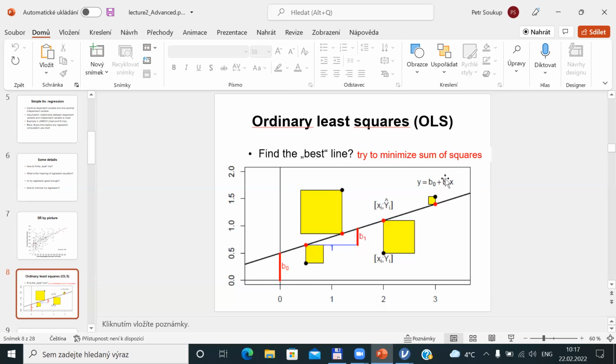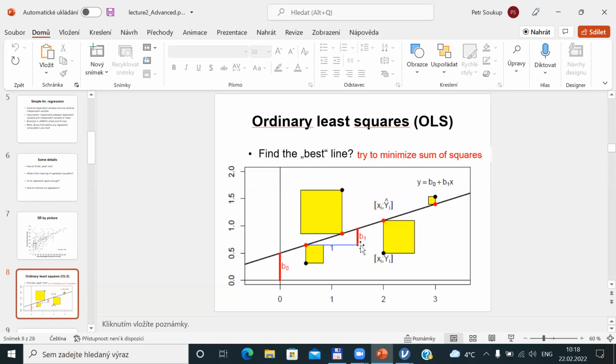So it means if my flat is 1 square meter bigger, the price would be, I guess, something like 10,000 Czech crowns more expensive. So that's the meaning of the second parameter, usually called the slope, usually called B1 in statistical equations. And the meaning is very simple here. You add 1 more unit on the horizontal axis. This is this blue line with 1 unit added, and here it is, the vertical increase of the regression line by B1.